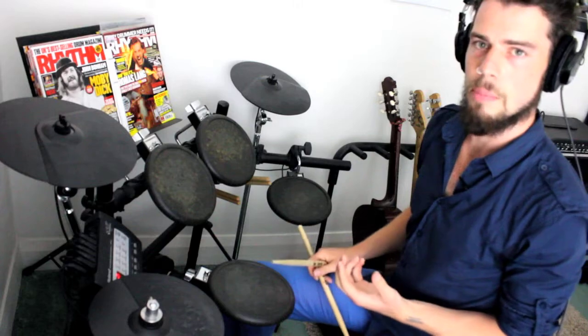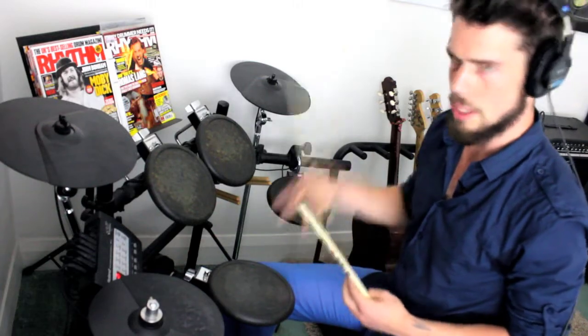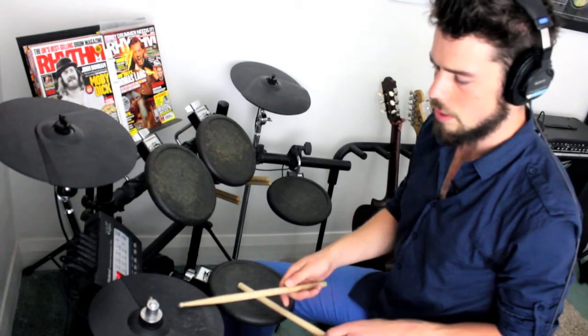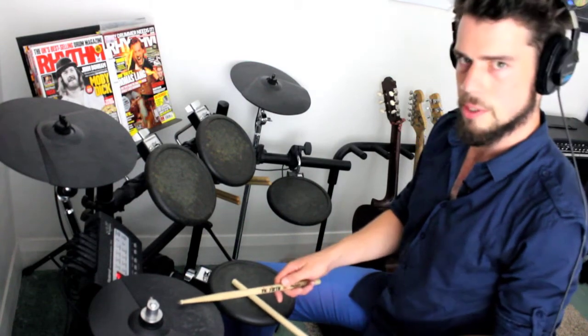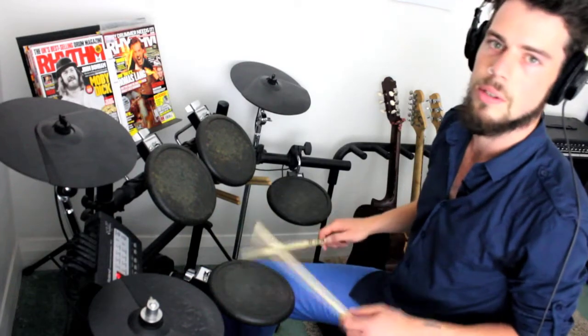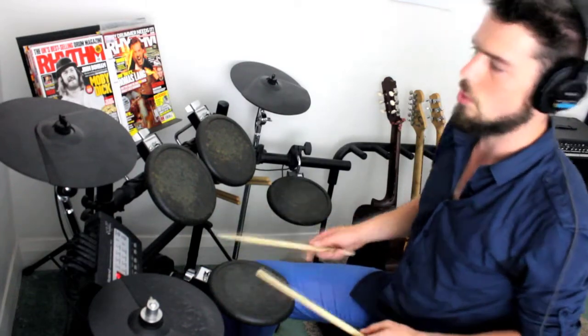Yeah, so how you get to that point is you basically just have to hear it in straight 16th form. So the best way to get that, I reckon, is probably just by playing a bar of groove and then a bar of just 16ths on your snare. Just right, left, just a roll.